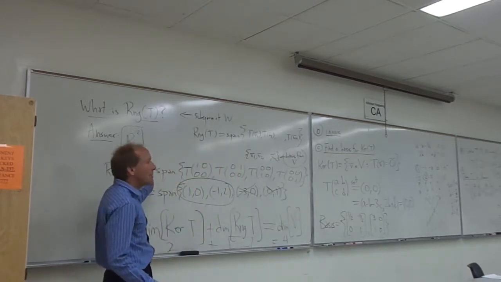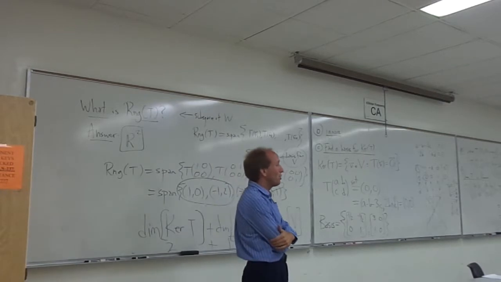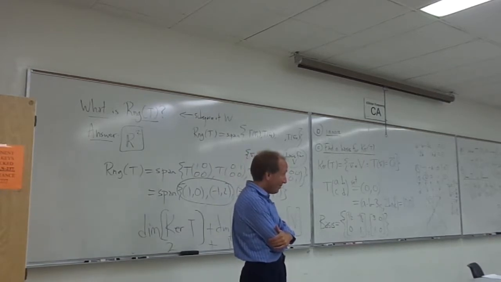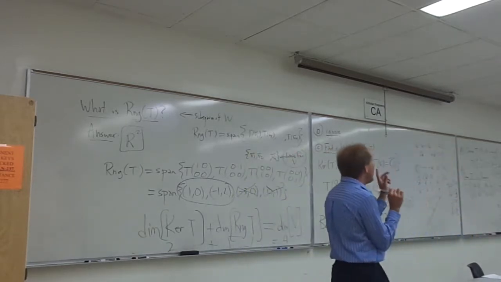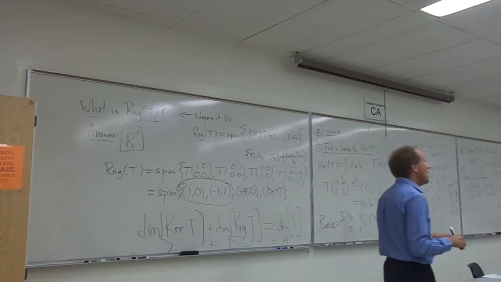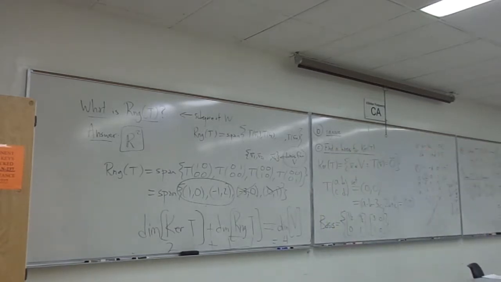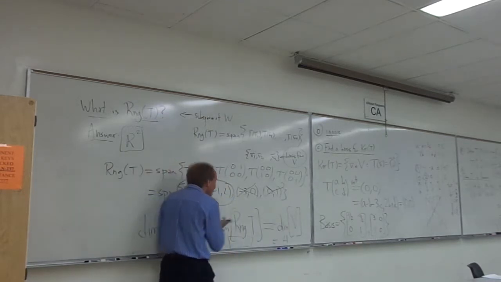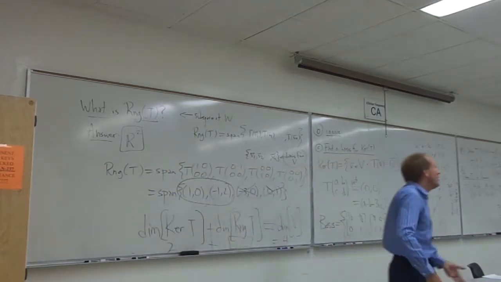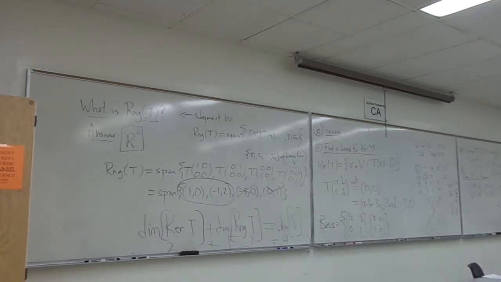However, I like practicing. What if I had asked the question in the opposite order and it said, what's the range first? And I would figure out other things first. You could, if you really don't like the range. This is one way to finagle your way around. Like you say, I really like the kernel, but I don't like thinking about the range. You can avoid the range, or at least somewhat avoid it, by knowing this equation, because you can focus on getting the kernel right, and that will at least tell you the size of the range, which is a big step in figuring out what it actually is. Okay?